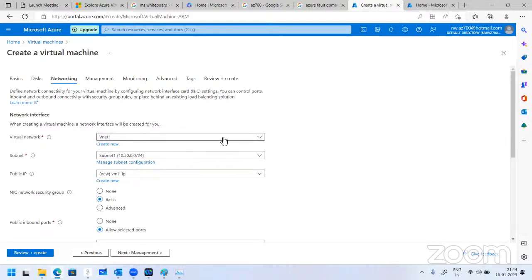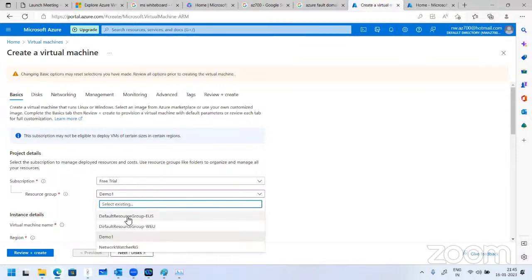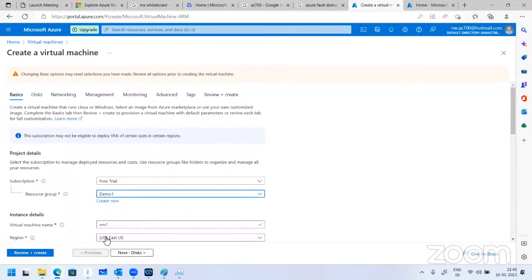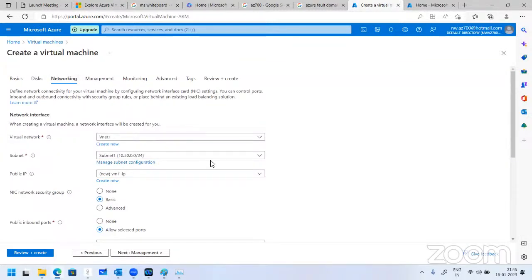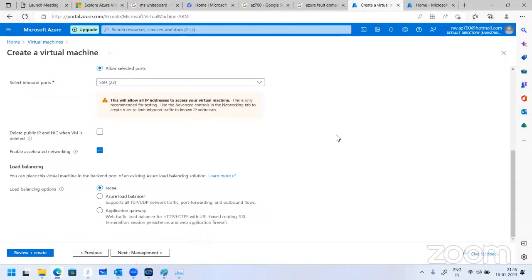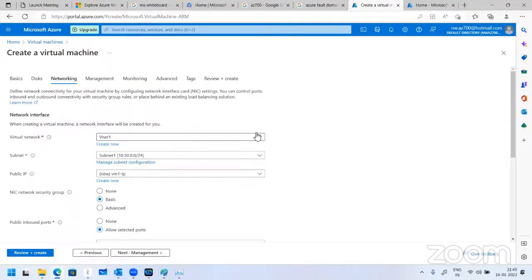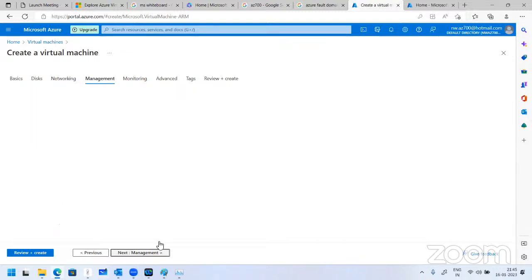And I'll tell you how to delete all the resources at once. That's why I'm choosing the same resource group, the demo one. If I put it into a different resource group and later delete only demo one after this lab, some of my resources will still be available and I might be overcharged. Sir, what will be the duration of this course? I haven't joined the first class. I'll try to complete this within 25 or 30 minutes, I don't know, because if we go into more detailed discussion, it can take more time.